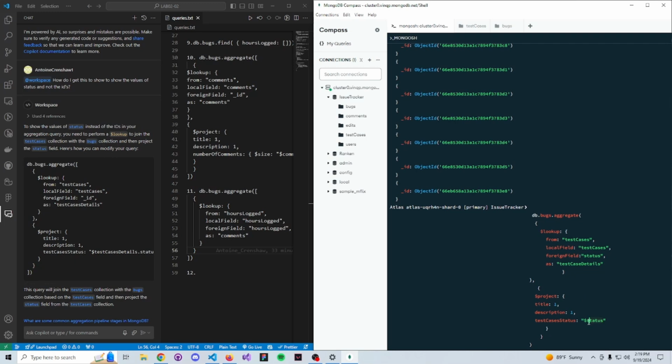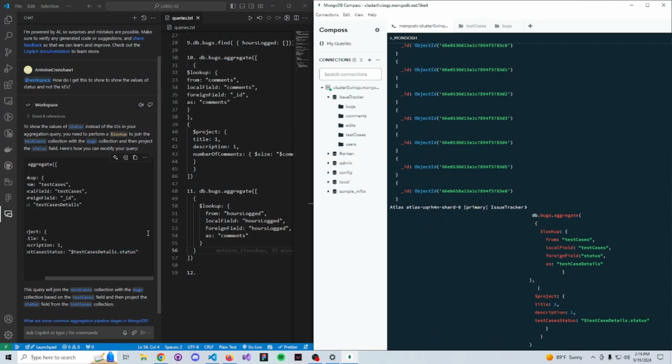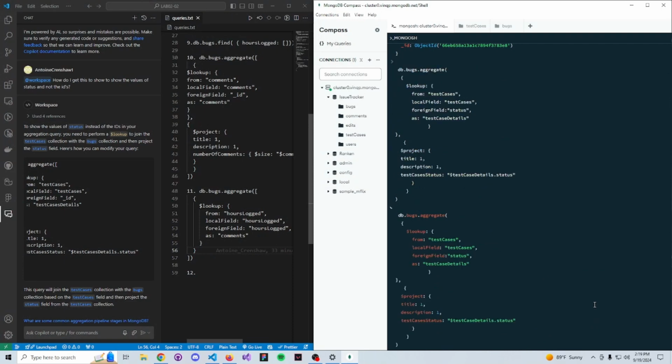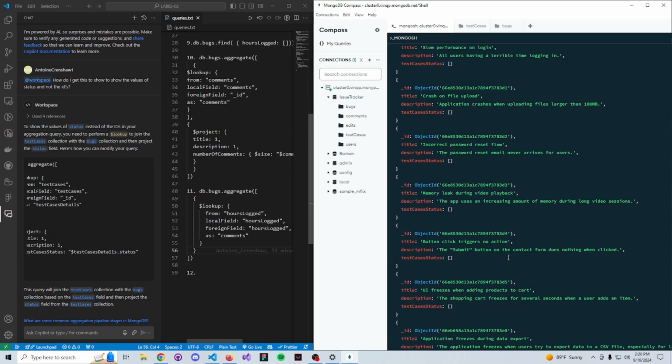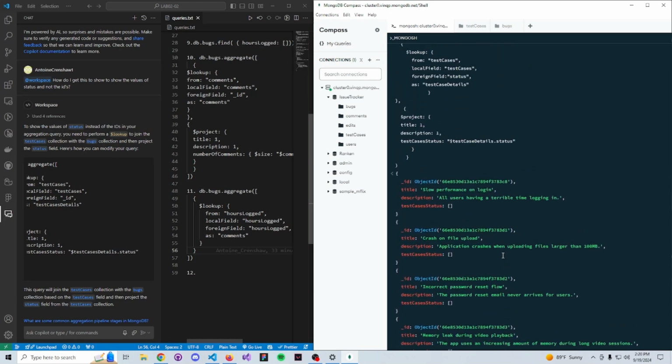Okay. Test case details dot stat, for adding a status. Okay. Hopefully this works. Test case status. Okay, it's in the right direction. The same thing. ID, title, description. Test case status just isn't showing what it's supposed to show.